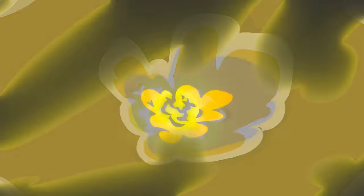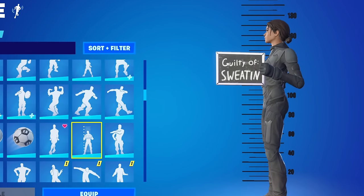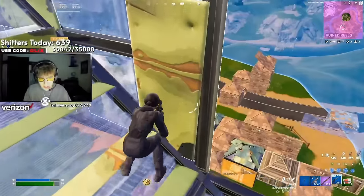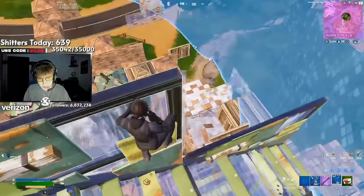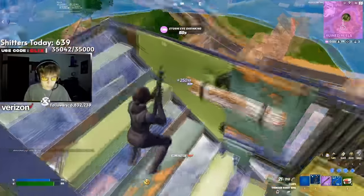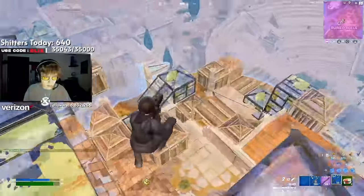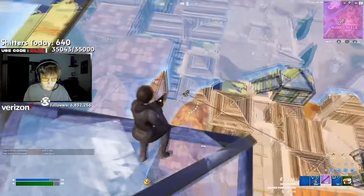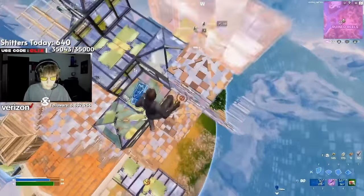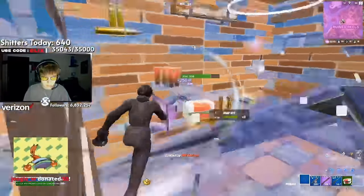I would also love to see some more items from the Dune collab, but Shani is by far one of the best skins in the game. It has started to gain a little bit of popularity over the last few weeks with a few pros and streamers using it, and it seems like this is only going to feature in the store more often as we move through Chapter 5. There is a second Dune movie coming out any day now, so it makes sense that Shani and the Polar Treaty skin reappear in the store. We might even get new edit styles or new skins from the Dune franchise. If you are looking for a tryhard skin from this collab, Shani is by far the best choice.